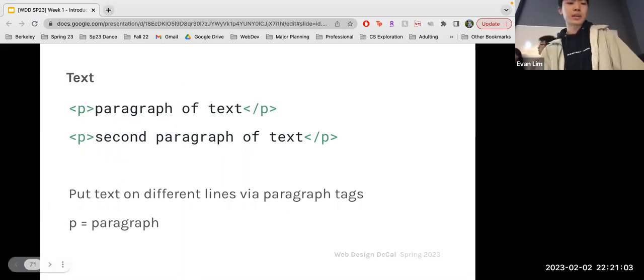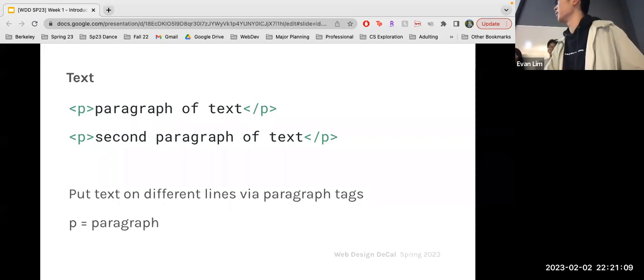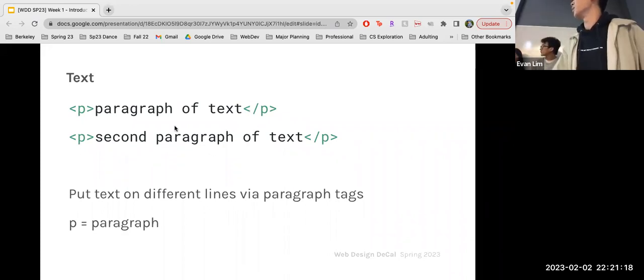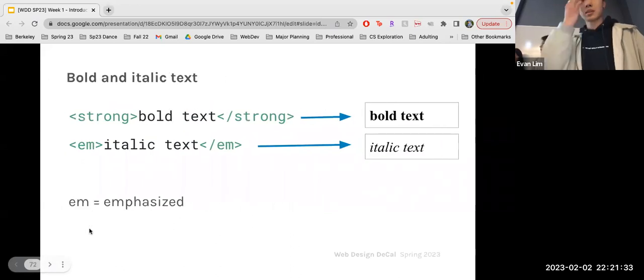So for example, we have some paragraph of text indicated by your opening and closing paragraph tags. And that's just a lowercase p. Sorry, I was circling it here. Right here. And then maybe you have your second paragraph of text. And you might be asking, well, why didn't I just put all of this text within a single pair of opening and closing tags? Maybe you wanted some separation between the two. And that's what HTML will handle pretty nicely. Yeah, and p is just short for paragraph.